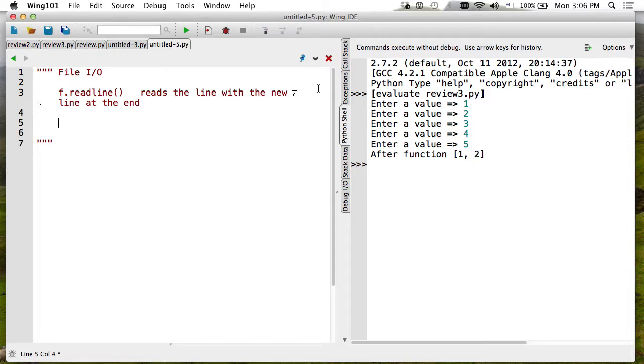If you're writing a file, you must put the new line, otherwise it's not going to put a new line. So you must include the new line in each line you write.